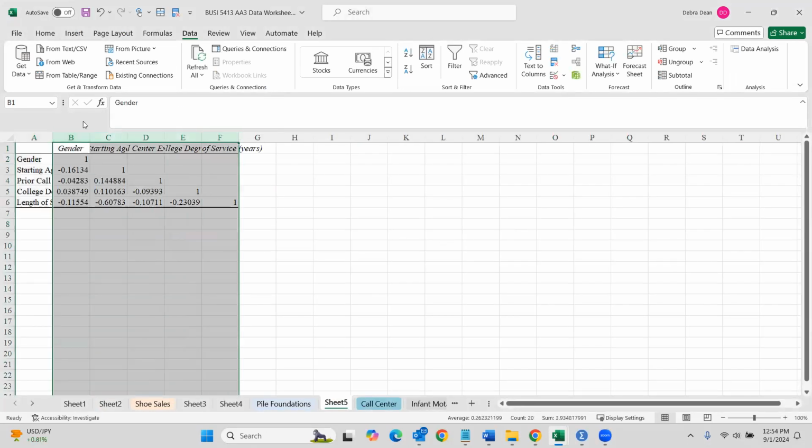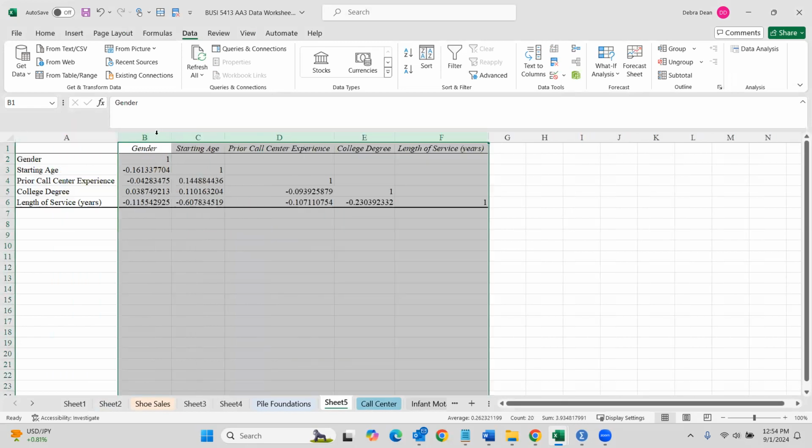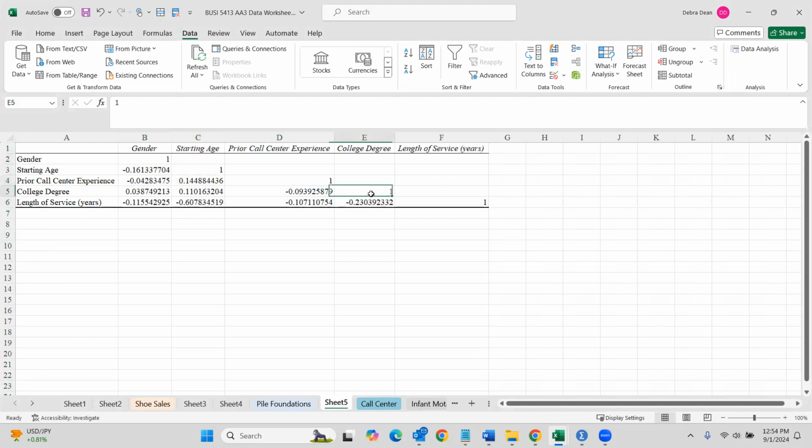So I'll leave that and hit OK. Now you can see this is a little better view from what we had before. You can see the one-to-one correlations all the way down. That just means that we're looking at gender compared to gender or age compared to age. In this case, we have some inverse relationships, and that's shown with the negatives. And it doesn't mean that negative is less than. It just means that it's an inverse relationship. So if I compared, for example, this 0.038 to this 0.16, the 0.038 is still smaller than 0.16. The negative out here just means it's an inverse relationship.